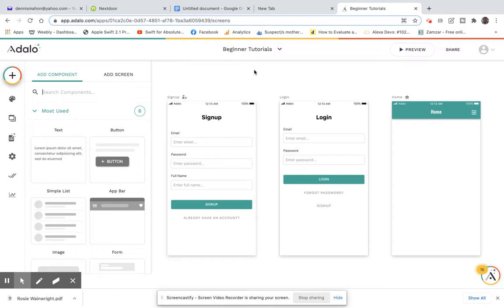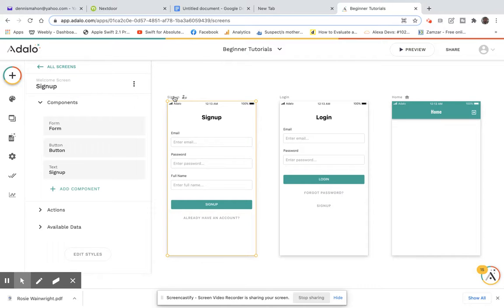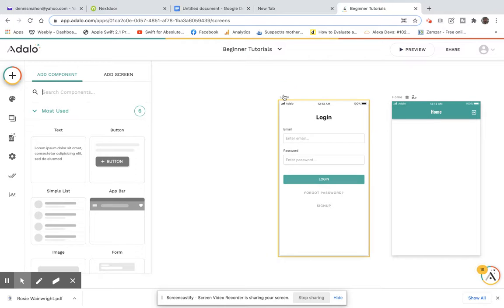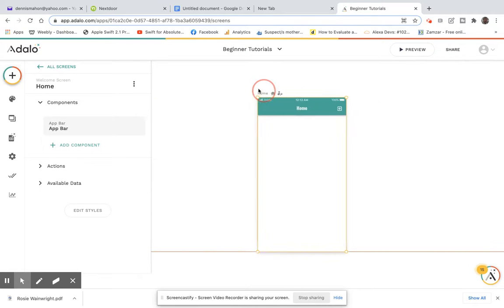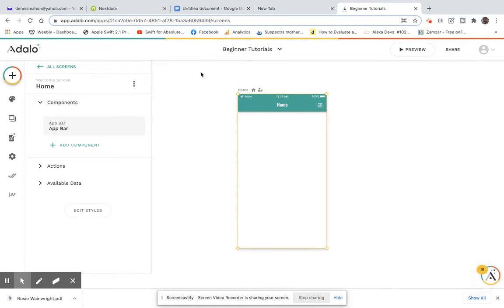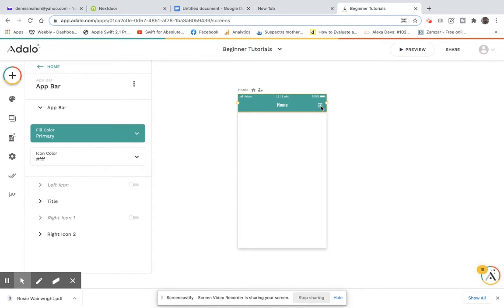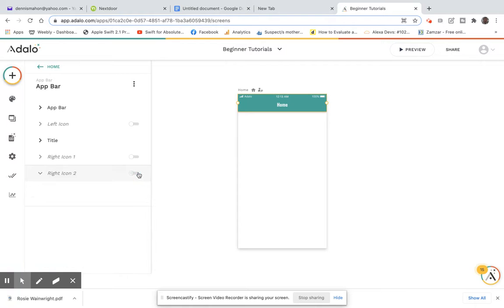But you don't need that. If you just want to create a mobile app where you don't need people to sign in to get to your app, you just click here and delete. Click here and delete. And then I take this and I just bring it over. Now it's centered. Now there's something else I want to show you. Right here, this is the log out button, but you don't really need that. So you go to the left-hand screen here. You see where it says right icon? Click on it and just disable it so it goes away. I mean, it's very, very simple, but it took me a couple weeks to figure that out.